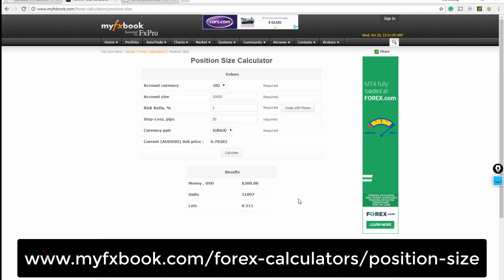So as you can see, this makes the process of calculating your position size in units extremely simple and very fast, which is necessary for the type of money management and risk management that we're going to implement in this course. We'll talk more about that later on in the video. These are pretty much the only things you'll need in order to take full advantage of the Spreadsheet Mastery course.